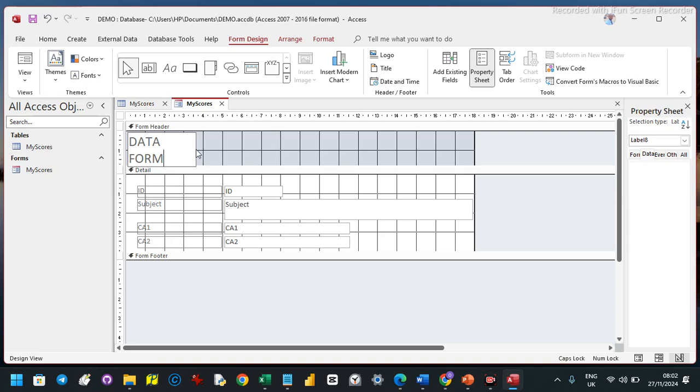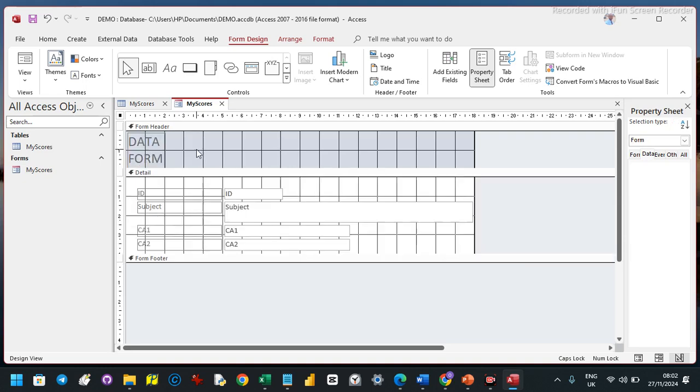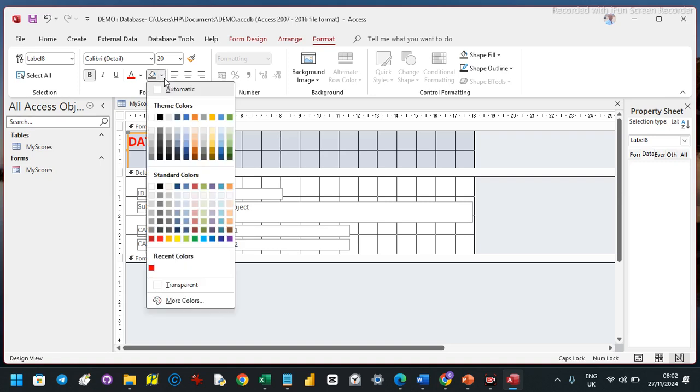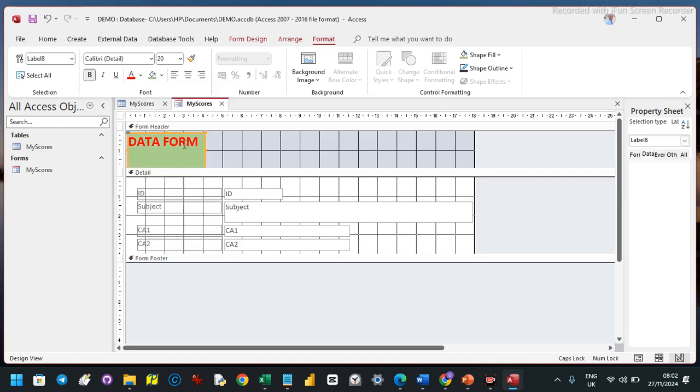You can resize this, you can drag it around. Let's get a handle and drag it to the right. You can even give it a color as you so desire, whatever you want, format. You can make it bold. You can give it a background color, and so on.